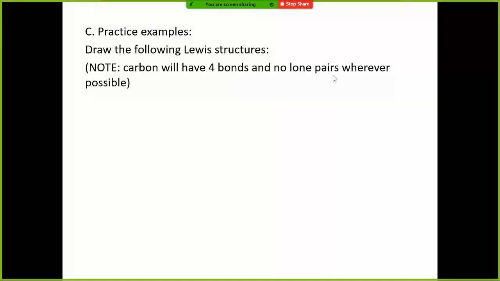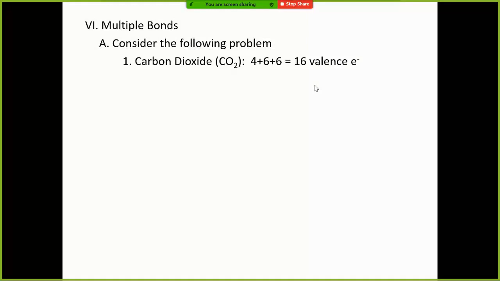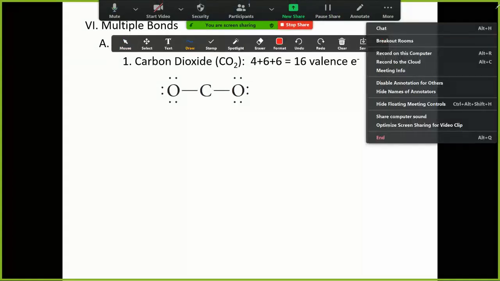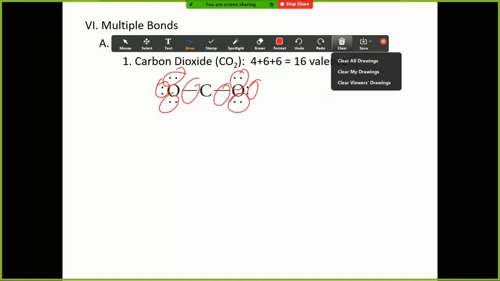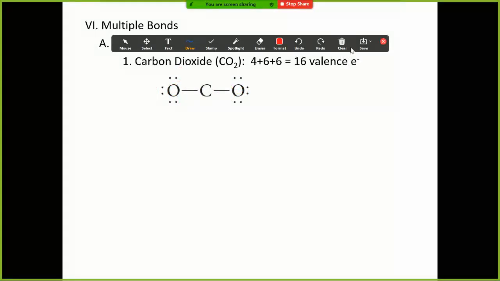So we do that for the carbon dioxide. Let me get back to the carbon dioxide example. Here it is again. We did that first step first. We counted the valence electrons, and then we put together a structure, and then we spread the valence electrons over the structure. And this is really important, though. We only put the correct number. It says 16 valence electrons, and so if you count up those electrons that we put on there, remember each dot represents an electron: 2, 4, 6, 8, 10, 12, 14, 16. 16 electrons.